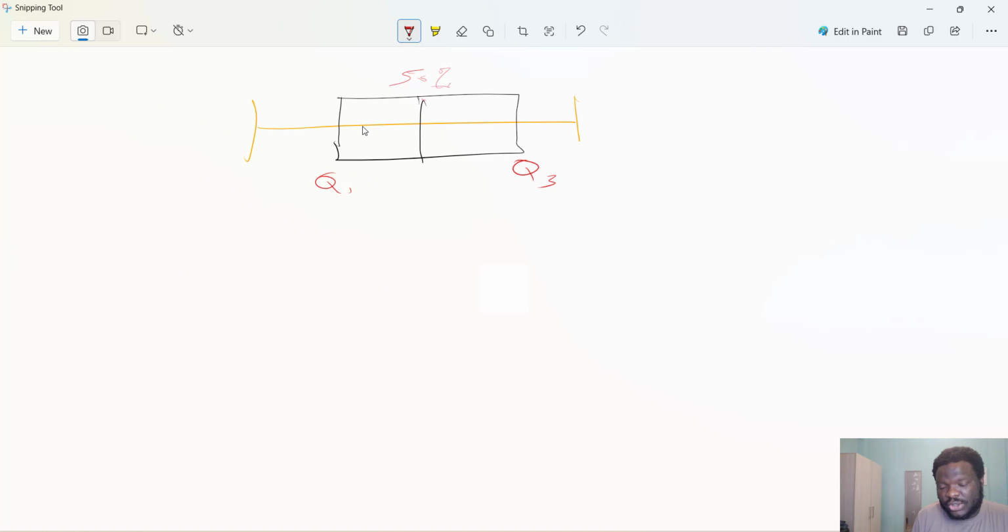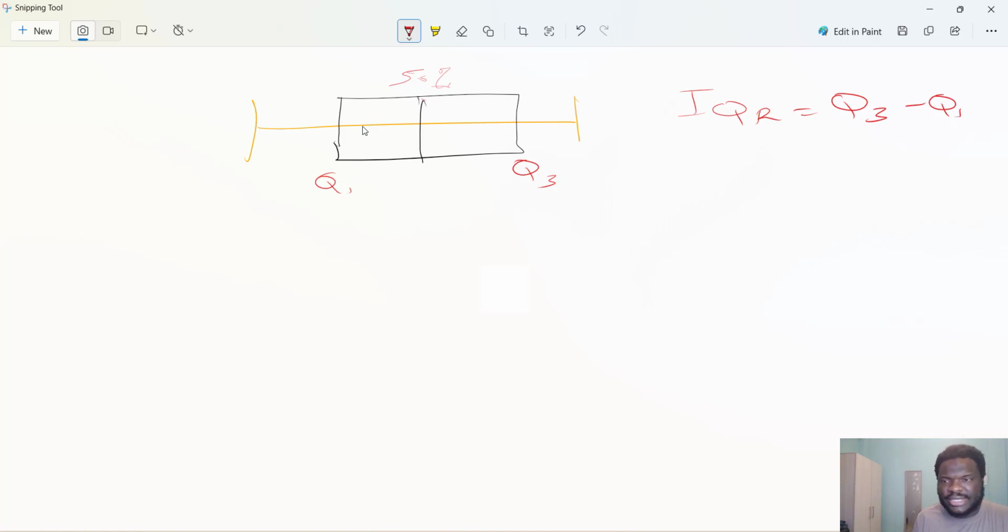So the first step we're going to do is to calculate the IQR. IQR is called interquartile range. What is IQR? IQR is simply Q3 minus Q1. But then when we want to use this, we usually multiply by a value of 1.5.